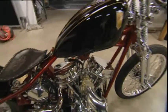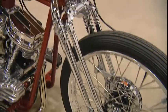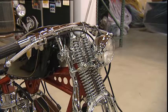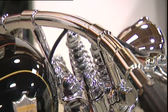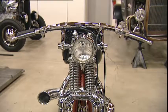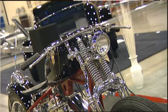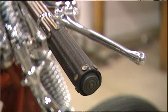The style of this bike is primarily an early 60s style bobber. I used a 1948 Harley Davidson front end. I just love the shape. It's very Art Deco with all the sweat fit cast pieces. I love that look, but once you get up to the handlebars, they're straight with bends and clamp-on brackets and stuff I don't like. So what I ended up doing was I made all my own pieces and I bent my own handlebars in one continuous arc. So it carries on the same theme as the front end. And nothing on it is bolt-on except for the levers, of course. Everything is welded, fit, and chromed with an internal throttle.